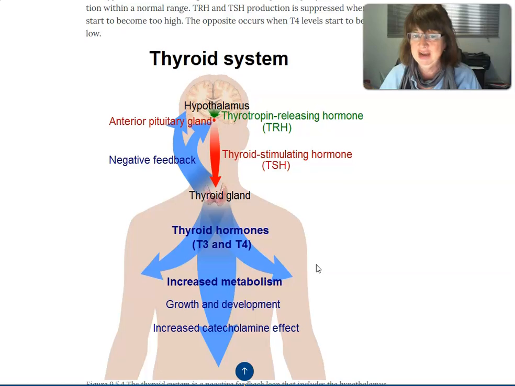Now, the interesting thing about the thyroid system is it has a very complicated system. It goes with the hypothalamus, which releases thyrotropin releasing hormone, which stimulates the thyroid stimulating hormone to be released, which acts on the thyroid, which produces T3 and T4, increases your metabolism, increases your growth, increases your effect. And once these are all doing well, it will feed back negatively on the negative feedback loop, and it will shut down the whole process. You do need to know what T3 and T4 does. You just need to be aware of thyrotropin releasing hormone and thyroid stimulating, so that when you hear them again in another course, you know that they existed. So that is the thyroid gland.